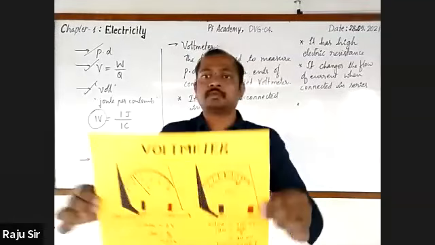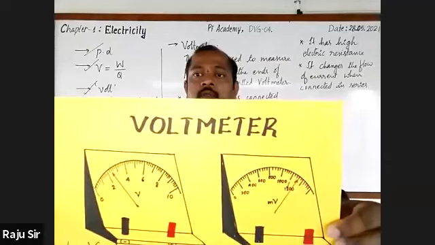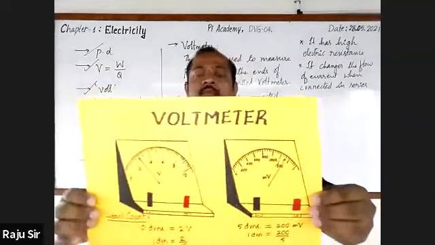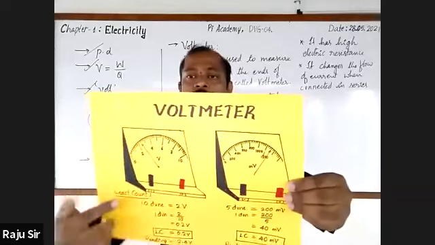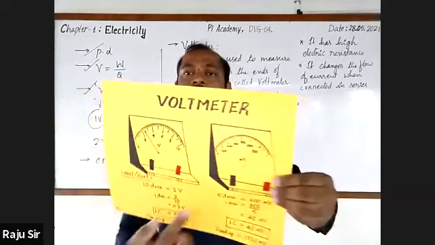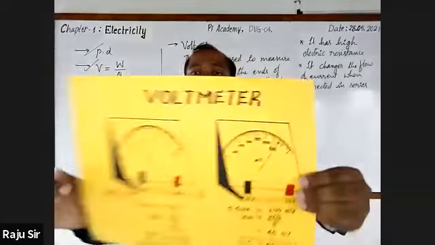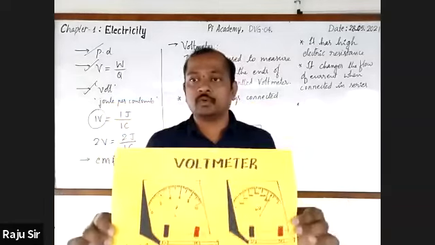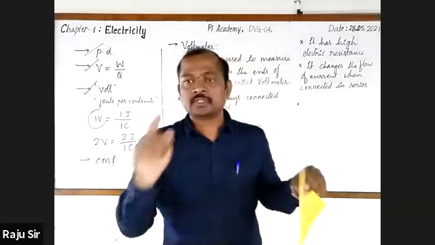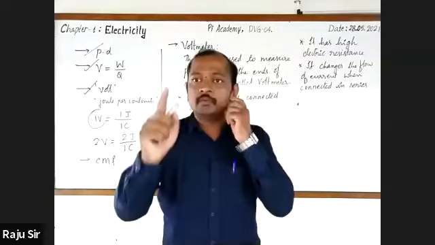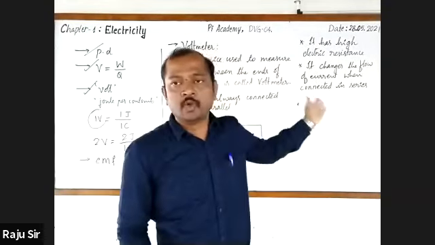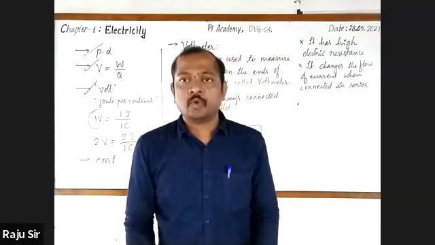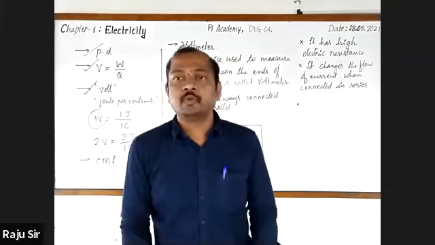Now just observe it. Now I am showing the picture of voltmeter. Here you can find out the voltage of the battery, cell, or voltage of some filament by using these voltmeters. You can measure in volts and also in millivolts. We have both. Even every voltmeter has its own least count, like in ammeter. Just recall least count. The value of one division on the scale of voltmeter is called its least count.